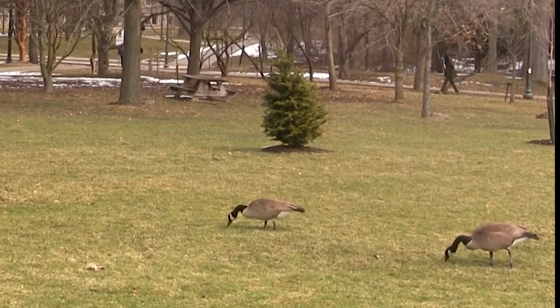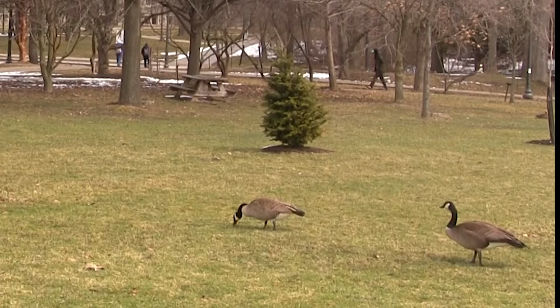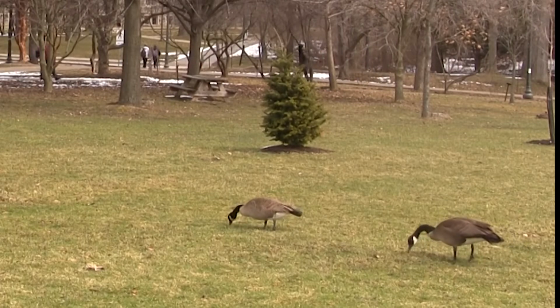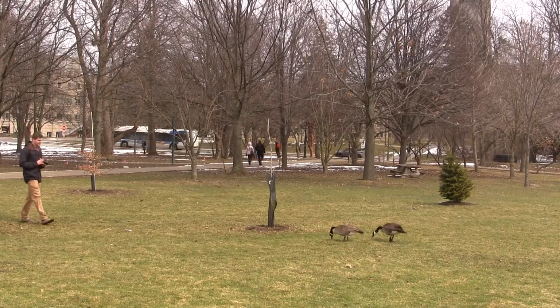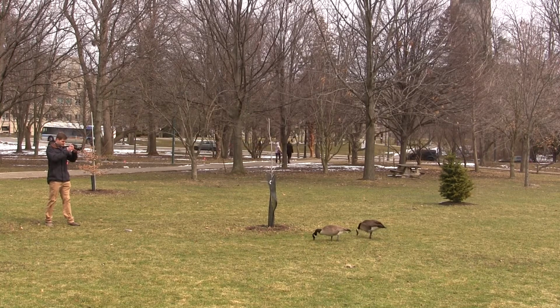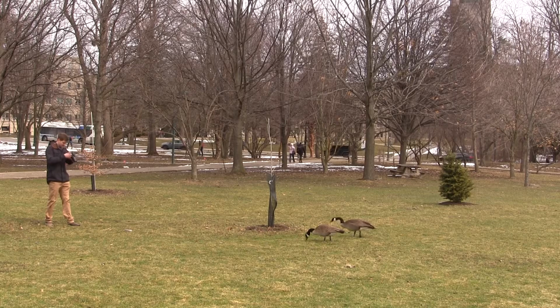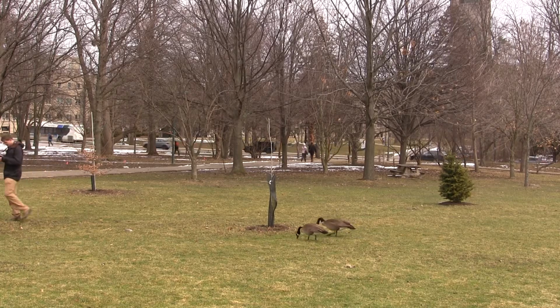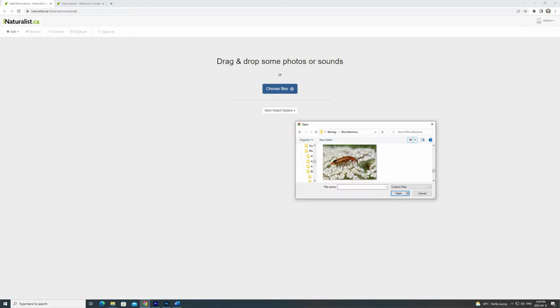When taking photos of wild animals, it's important to be respectful of the animal's space and their habitat. Avoid getting too close, especially if you think the animal may be defending breeding territory, such as nesting Canada geese. For animals that are hard to look at up close, you can take a photo with any camera and upload them to iNaturalist on your computer later.